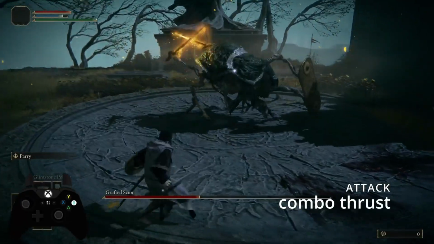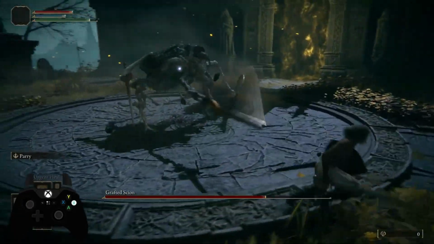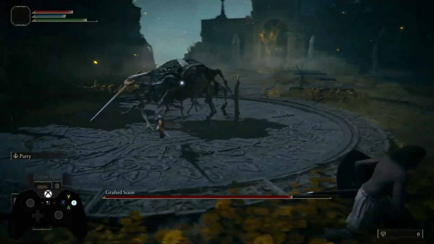The Scion will sometimes interrupt the third and fourth hit in its big combo to attack with a quick thrust to keep you on your toes. If you've maintained the correct distance, this should miss you. If you get hit, you're too close and should maintain slightly more distance from the boss.